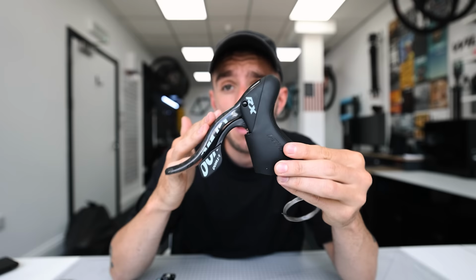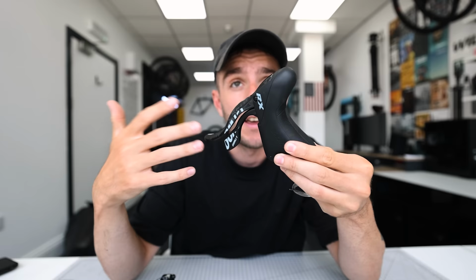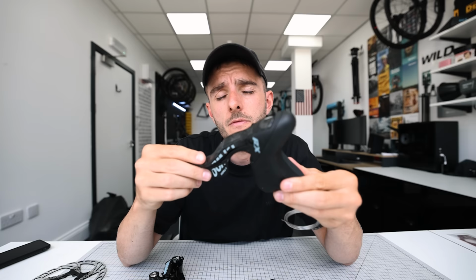That's the situation we're in here. It might look like Campag on the outside, but there's probably some changes to the mechanisms inside. They've used a different typeface. They've respected the patent laws enough to not cause a problem. Everyone has their own opinion on whether this should be done or not, but I like to look at it through the eyes of a consumer.